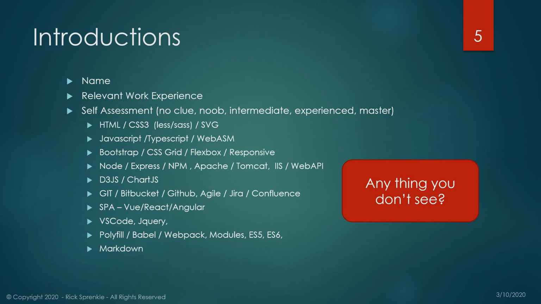I'm coming back up from the bottom. That Polyfill, Babel, Webpack modules, ES5, ES6, all of that has to do with solving one really big pain in the neck problem with JavaScript. And that's that JavaScript has evolved rapidly. What they called JavaScript 3 years ago doesn't look anything like JavaScript today. And if you go back 6 years ago, it doesn't look anything like what it looked like 3 years ago.